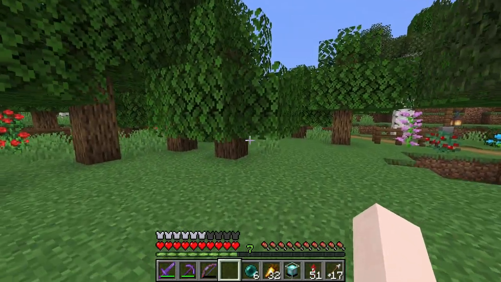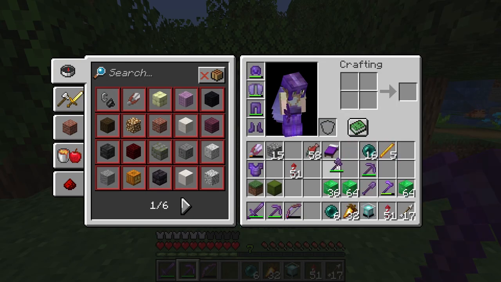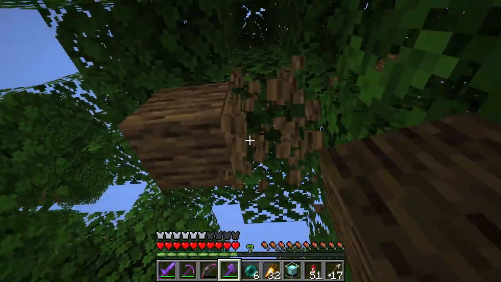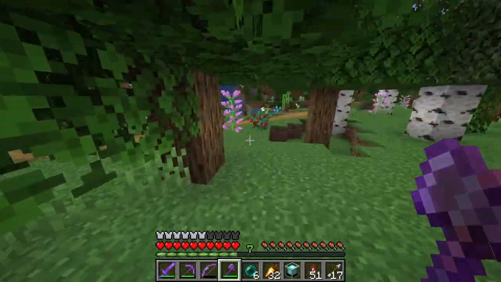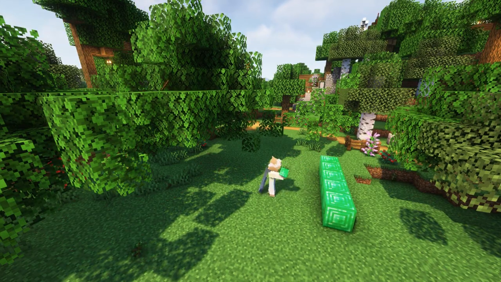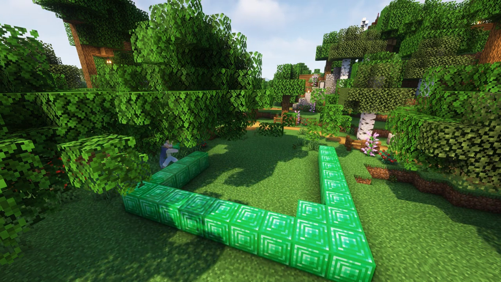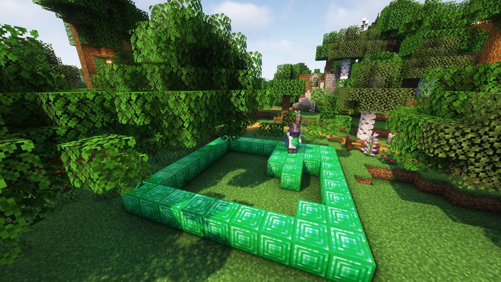So just imagine a giant pyramid of emerald blocks. Honestly, I can't imagine a better thing to put here. So let me just clear out a little area and then we'll place down this pyramid. So I placed the first layer in a 9x9 square. And then fill it all the way in.